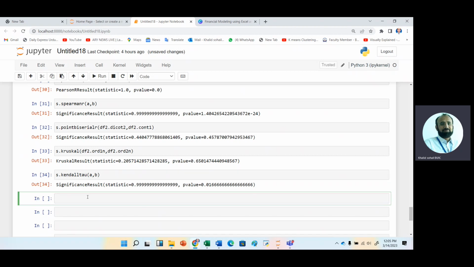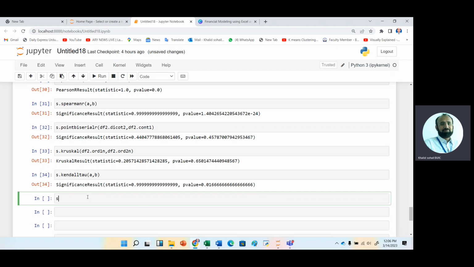Now, all these measures are used to calculate the association between different kinds of data, whether the data is ordinal, continuous or dichotomous.